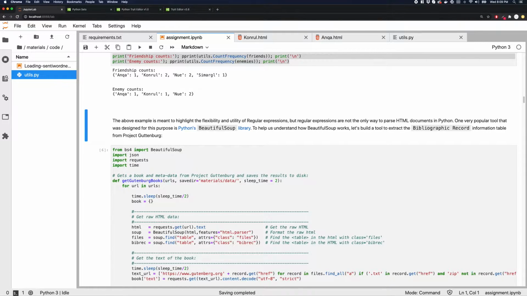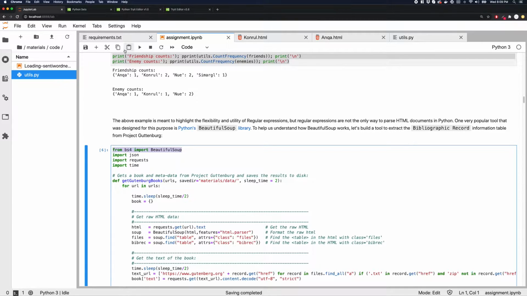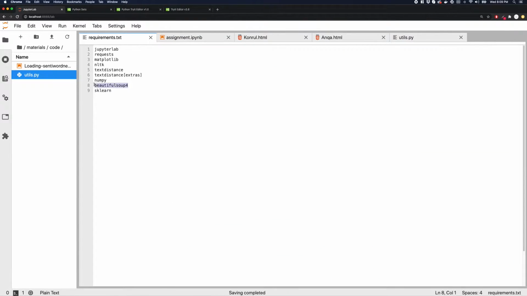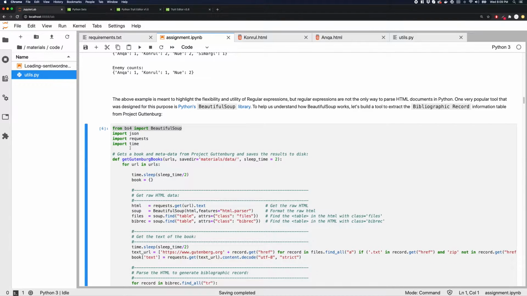Okay, so the first thing I'm going to do is import the Beautiful Soup library. Notice that I already added it here to my requirements.txt. So assuming your virtual environment has this installed, you should get no import errors. And I'm going to import some other objects that I'm going to use for saving books later. This is JSON. This JSON library allows me to save my dictionaries to disk as JSON structures. I'm going to import a time library, which just lets me do things like pause for a certain amount of time so that we don't upset Project Gutenberg servers when we request the books very quickly. And then I'm also going to import the requests library, which we used in the last assignment.